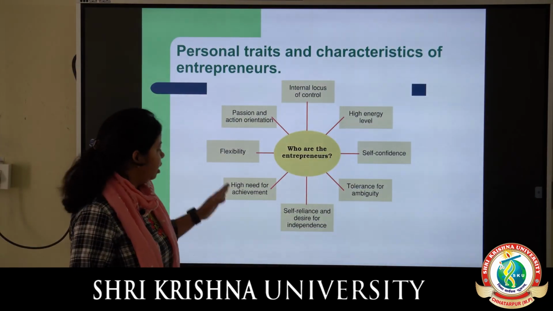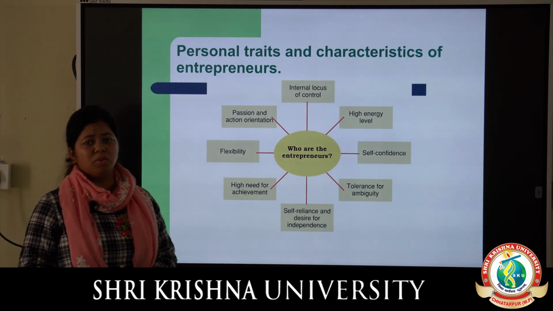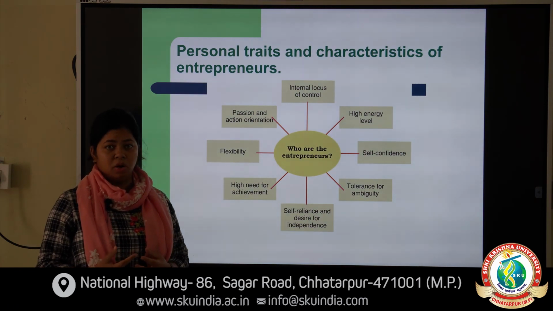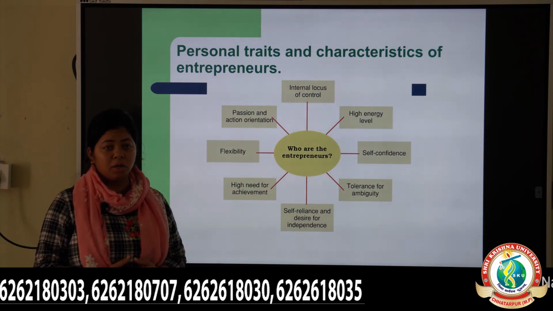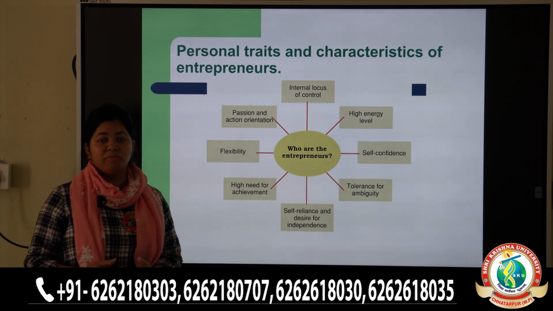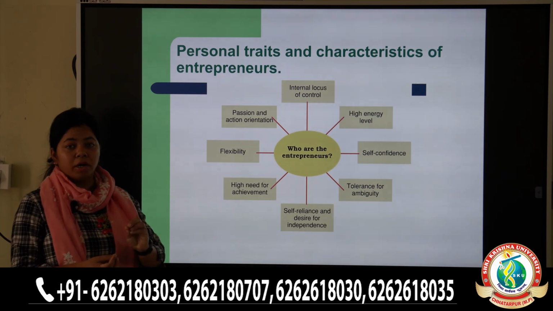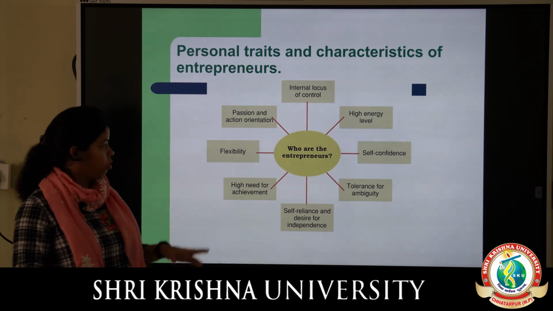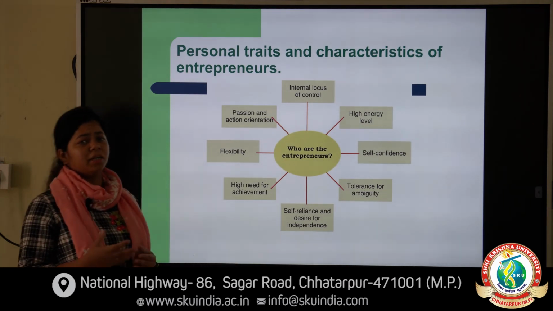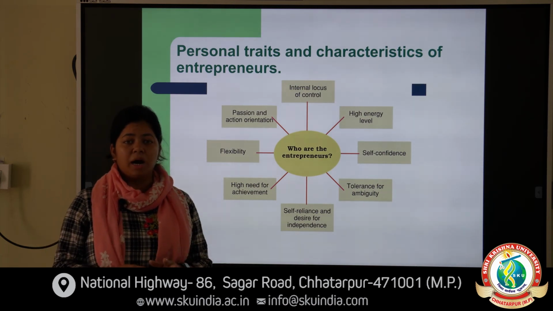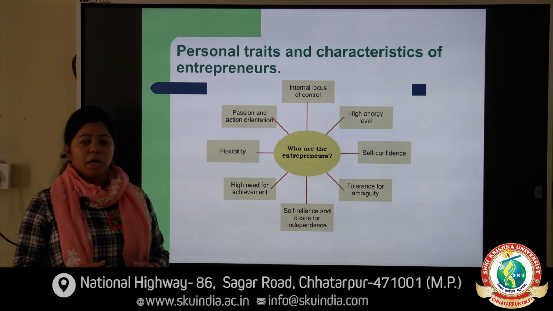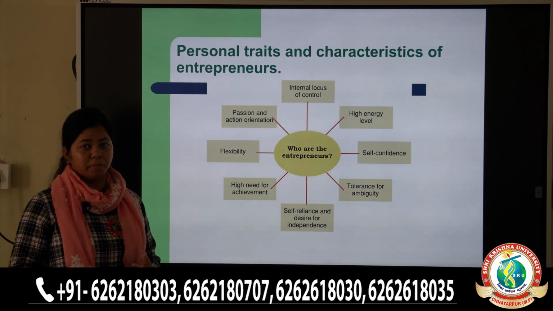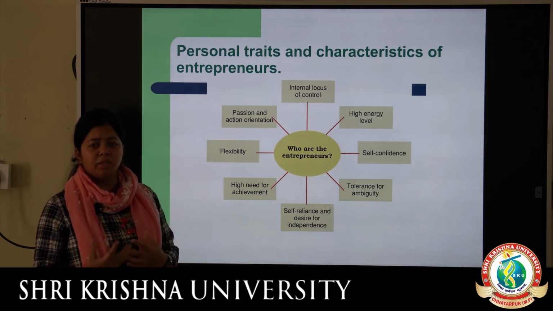The next point is high need for achievement. The entrepreneur has to be willing, or has to have that quality, to achieve something at a very top level. If he is not that focused, and achievement is not that important or high for him, he is not going to survive in the market. So these are the traits that have to be possessed by an entrepreneur. Next one is flexibility. Why flexibility? Because the environment of the market is very changing, very shifting. If the entrepreneur is adamant by nature or in his views, then he is not going to survive in the market. So he needs to be flexible in his approach.